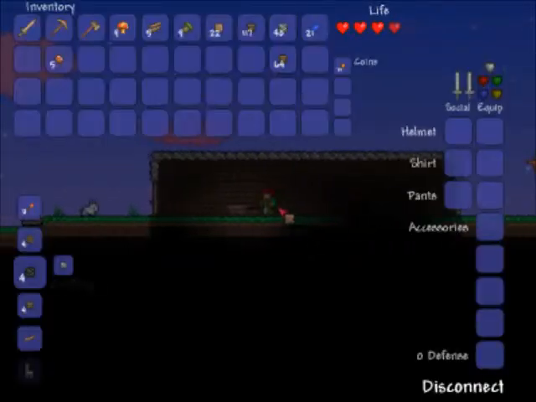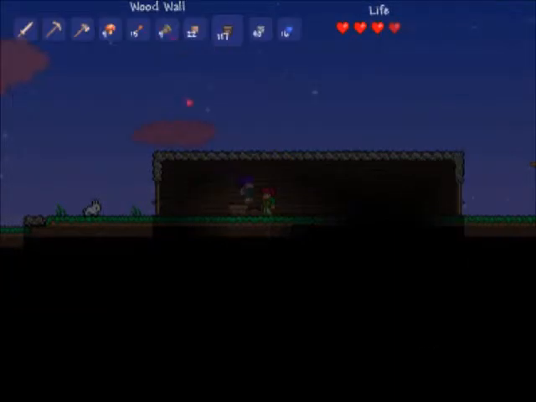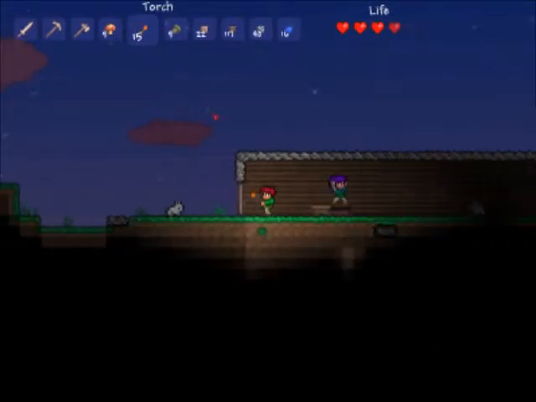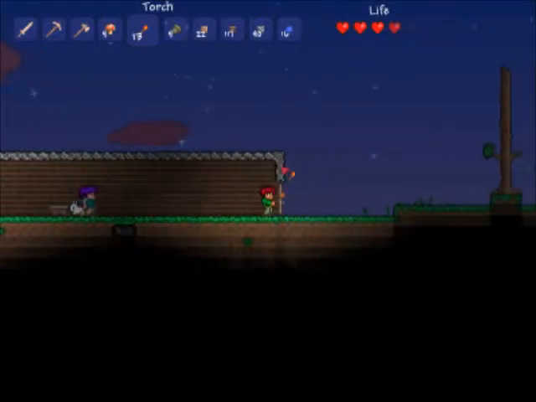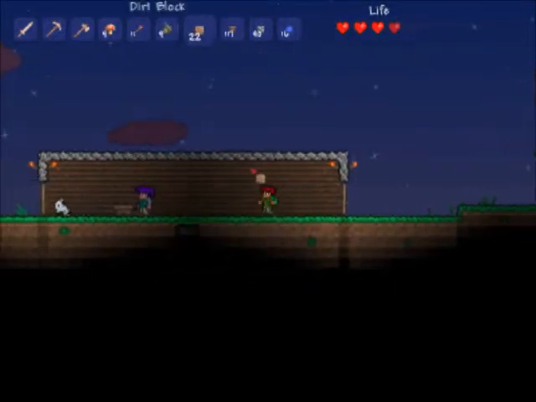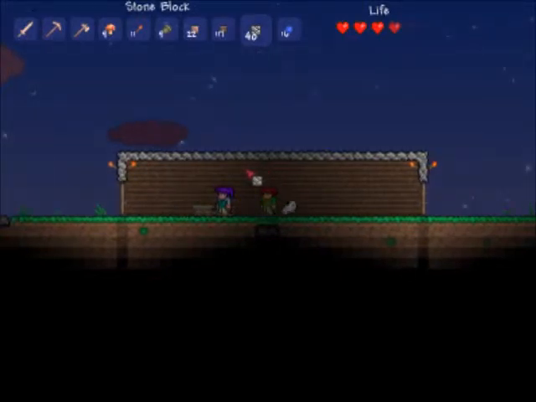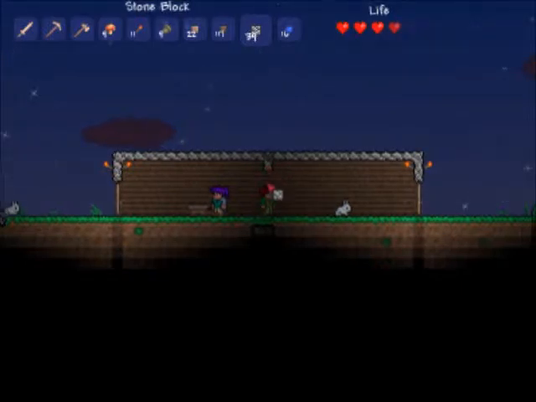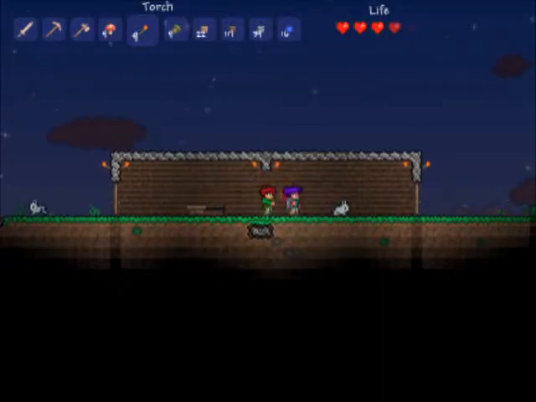What do you know? We've made a house. Now I have torches. Torch. To make torches, you need... Got it. Oh, you figured it out. And... Sweet, that's magical. Okay, torch.